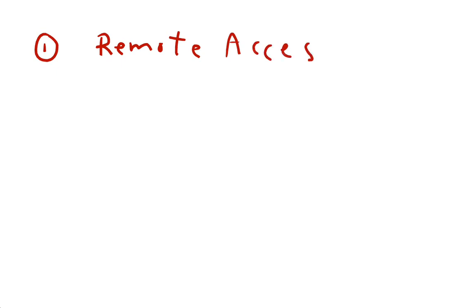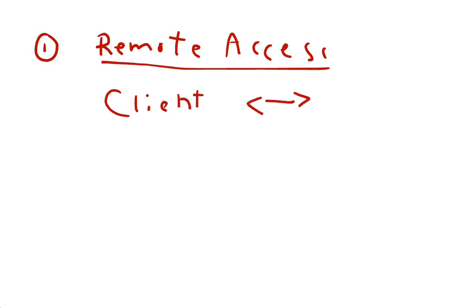So there are two different flavors, or two different technologies, of VPN. One is the remote access technology, which we have been discussing, in which a client at location A tries to access a VPN server at location B. So it is called the remote access VPN, in which the client and server operate in a point-to-point manner.